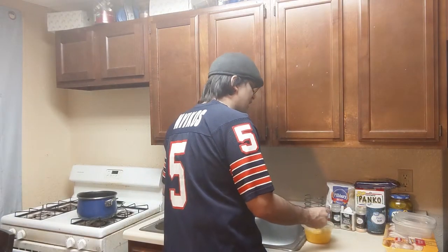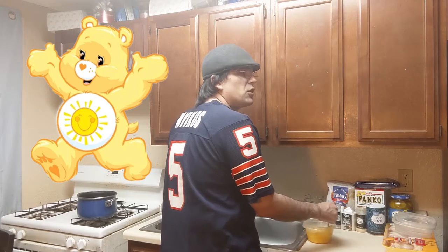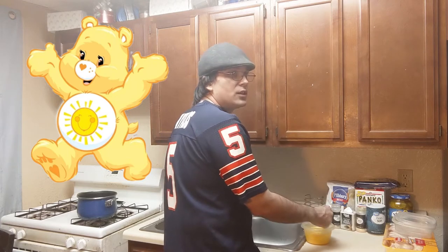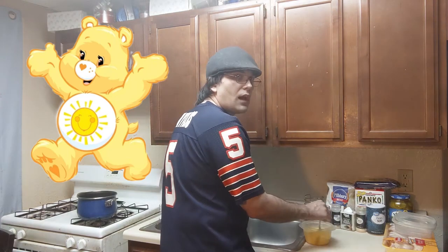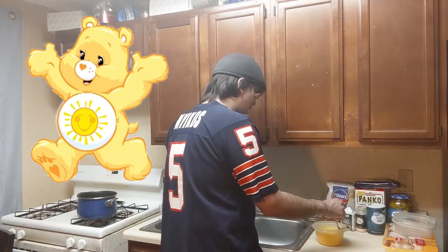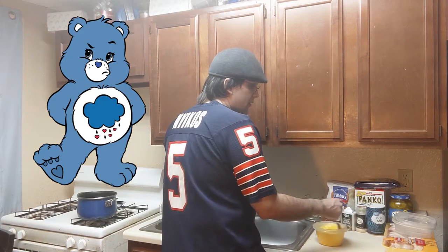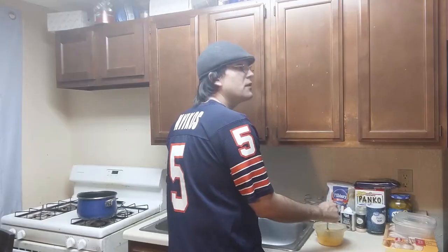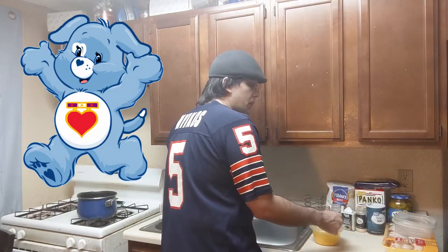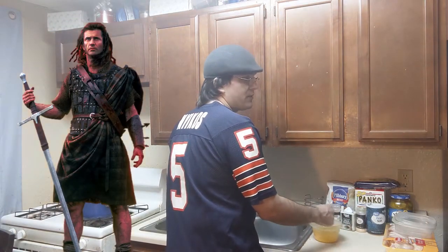When you get that nice, gentle yellow, like Funshine Bear from the Care Bears, you all know what I'm talking about. You all watched Care Bears. Everyone loves the Care Bears. Can get that masculine shit out of here. Even you guys, you love the Care Bears. You probably know all of them by name. Let's name them all right now. There's Funshine Bear, there's Wish Bear, there's Bedtime Bear, there's Grumpy Bear. One hour later. Then there's the Care Bear cousins. You had Lots of Heart Elephant, Playful Heart Puppy, what was the lion? Braveheart? No, it wasn't Braveheart. That's a different guy entirely.